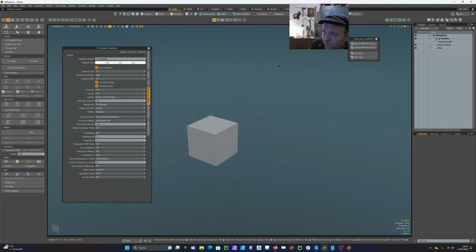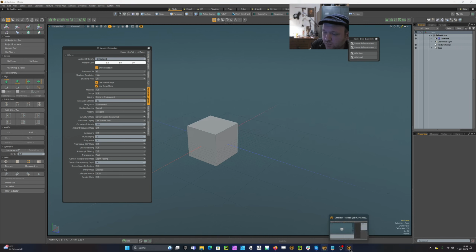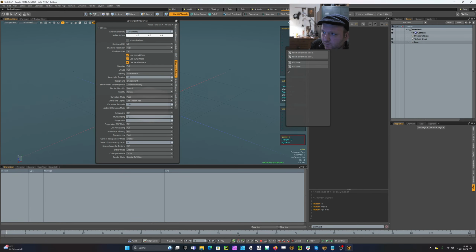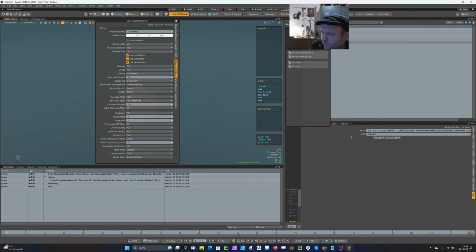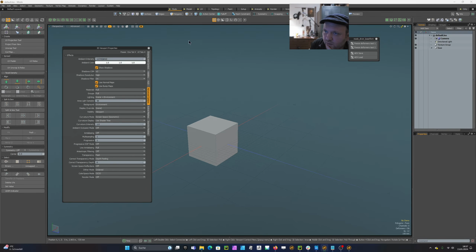So when we save just our string here, it doesn't work in Modo 16.1v8, because Modo 16.1v8 doesn't have some of those commands in this form here.